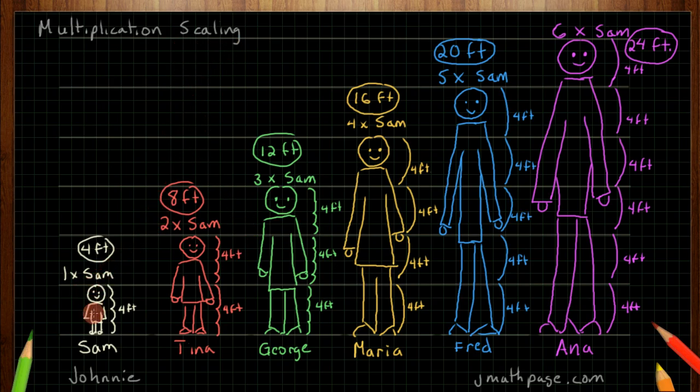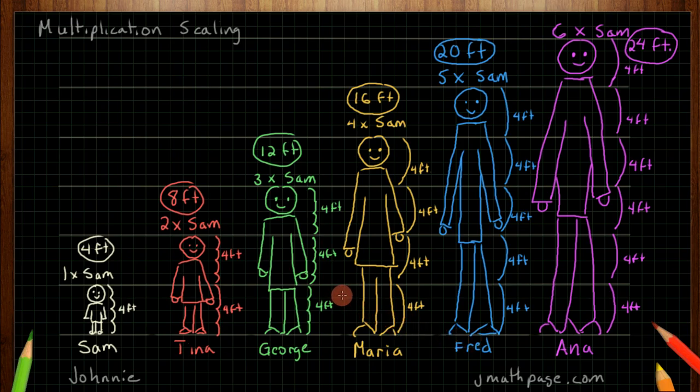Now let's think about this in terms of scaling. What's happening here is that Sam is made taller and taller with each different person, right? And this is growing, getting larger and larger through scaling. So scaling is about a measure becoming greater and greater in proportion to the first measure. If this is 1 times Sam, this is double Sam, this is triple Sam, quadruple Sam, 5 times Sam, and then 6 times Sam. And that's about growing in terms of scaling.